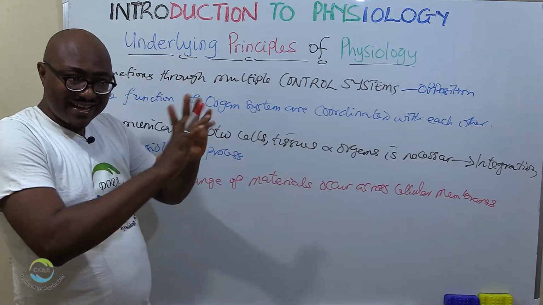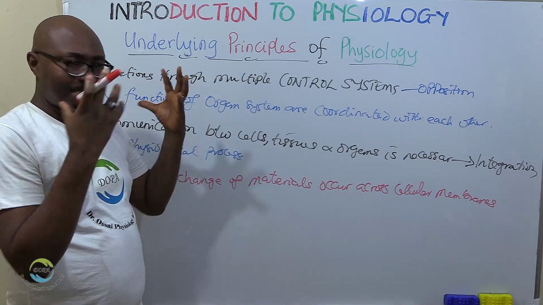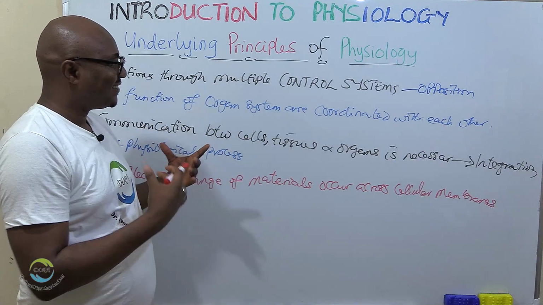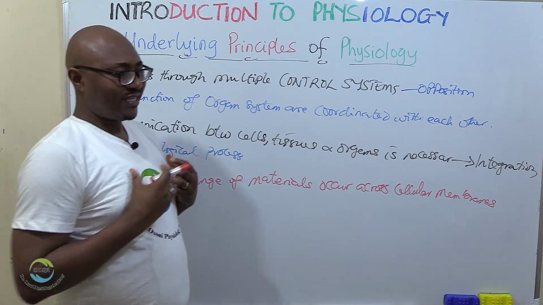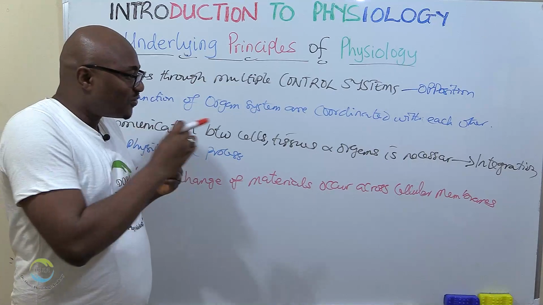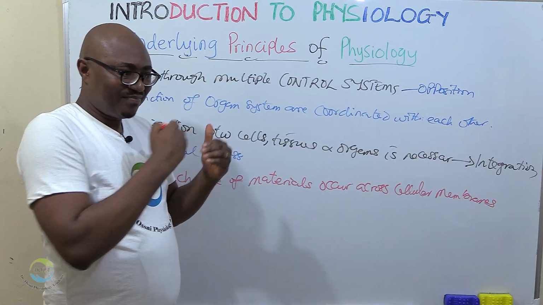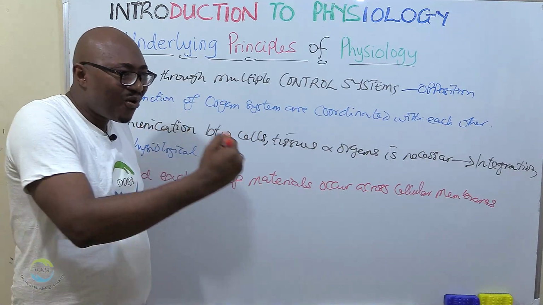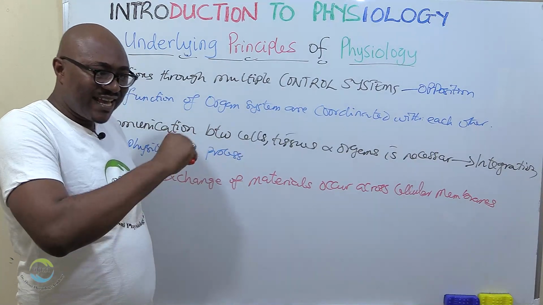Now, know the cell has a membrane. So trillions of cells that make up the body, they have membranes. And for them to interact, for them to receive resources and also give out resources in their relationship with others, those resources pass through the cell membrane, like a gateway. But it doesn't just go anyhow. There are principles that underlie and govern that exchange.